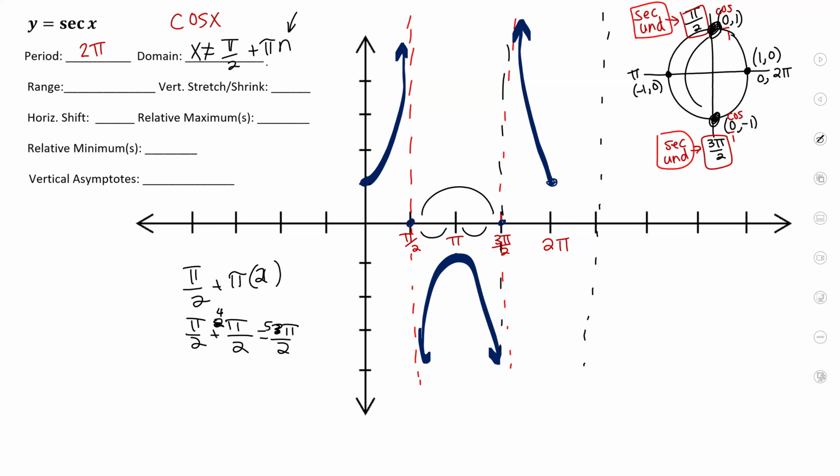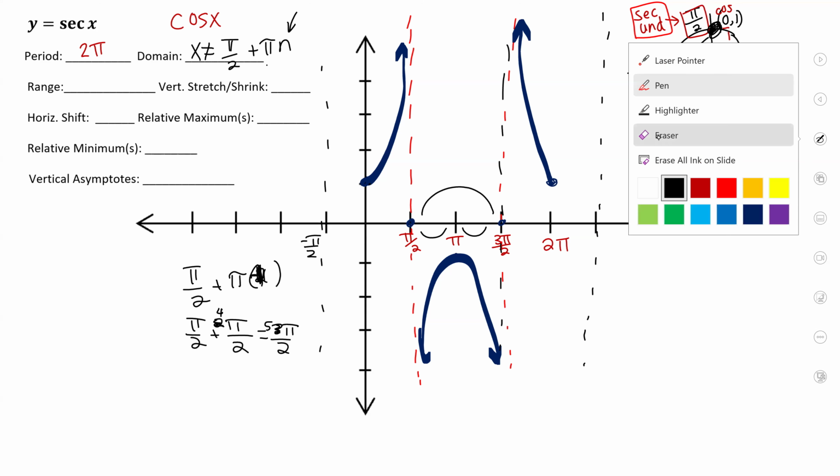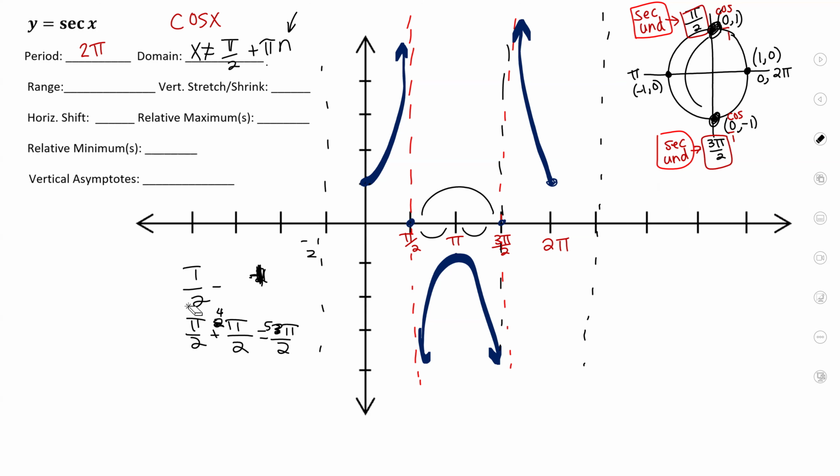You can plug in negative values, so you can plug in a -1. If you plug in a -1, you'll be right here at negative pi over 2. So why are we using pi over 2, not negative pi over 2? I don't have to write negative pi over 2 because n stands for any integer. So you can plug in negative numbers and get the negative side. Okay, does that make sense? So this equation that I wrote accounts for both sides, going left and right. Okay, let's write the rest of them.